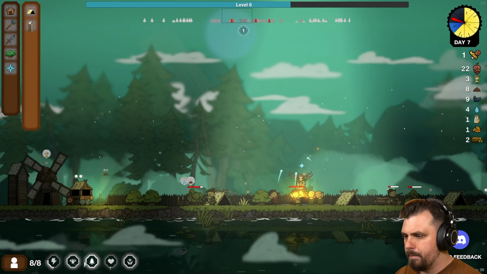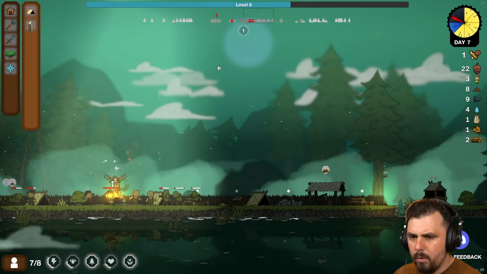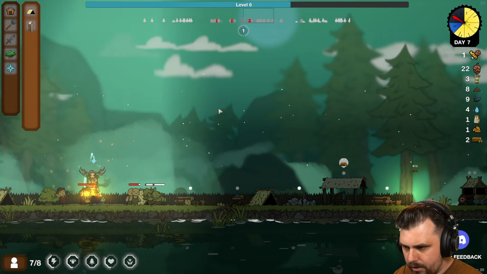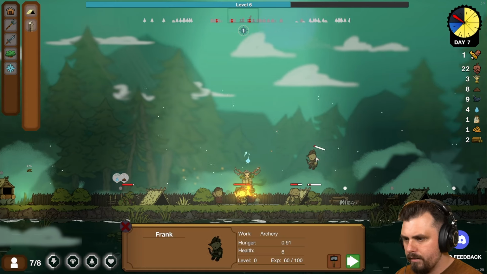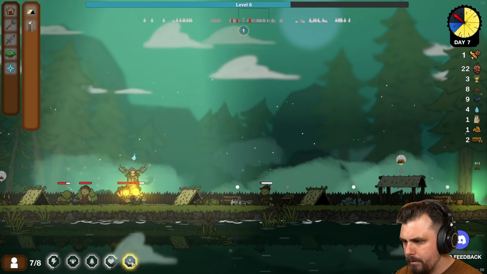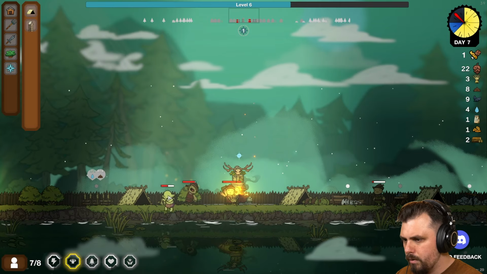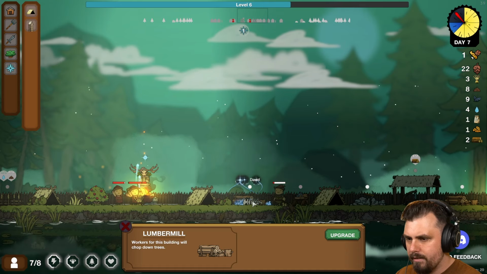Make sure we use our heal powers and get one of these guys out of the way. He has died! No, where did he die? Oh, frick, dude. Oh, no, not like this. Get out of the way, dude. Okay, David is here. Double resurrect. Make sure no one else dies. You can get out of here, please. Resurrect this guy, please. David, come on, come back to me.